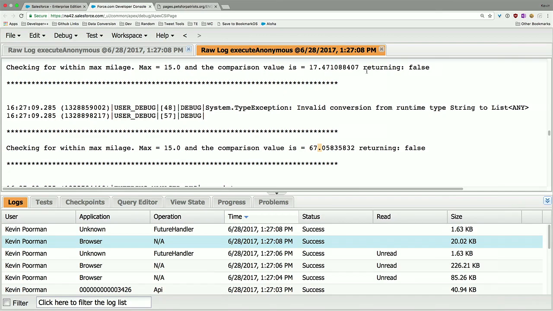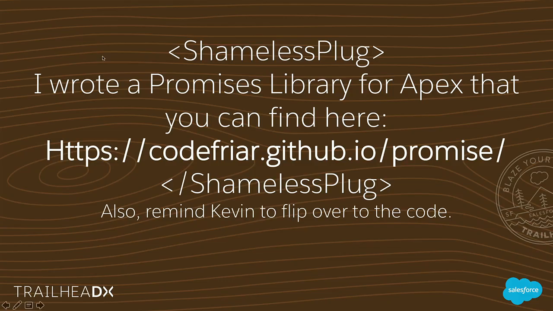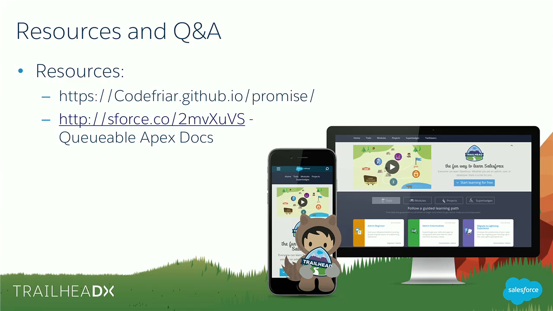So I'm going to go back to the PowerPoint. I've got some resources you can look at. First is the actual promise library I put together — that's the class and interfaces you saw. It's not perfect; if you've got ideas on how to make it better, please submit a pull request. The second resource is the Queueable Apex docs. Unfortunately we don't have a Trailhead that really explains how Queueable Apex works, but if you read through the documentation and play around with it, you'll start to get a good idea. With that, I'm going to open it up for questions.